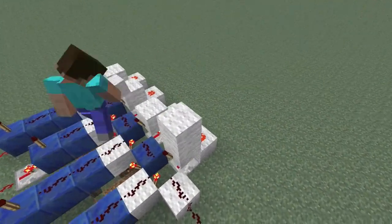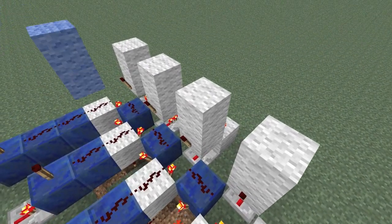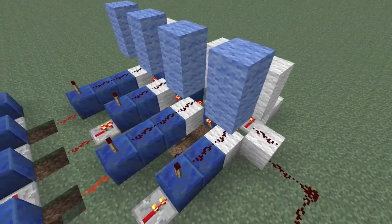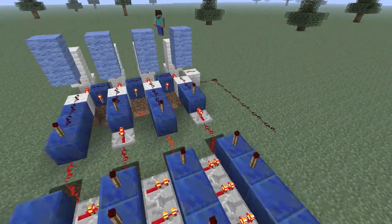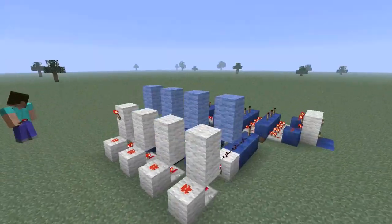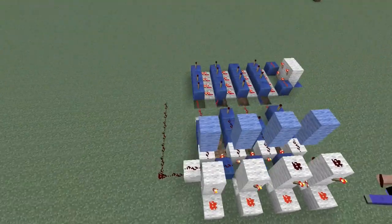Then I want to put one above here. And go like this. Two, two, two, two. Here in the back, you're going to want to move in the back, AJ. You're going to want to put a torch. Torches on the back over here. And then redstone above those torches.